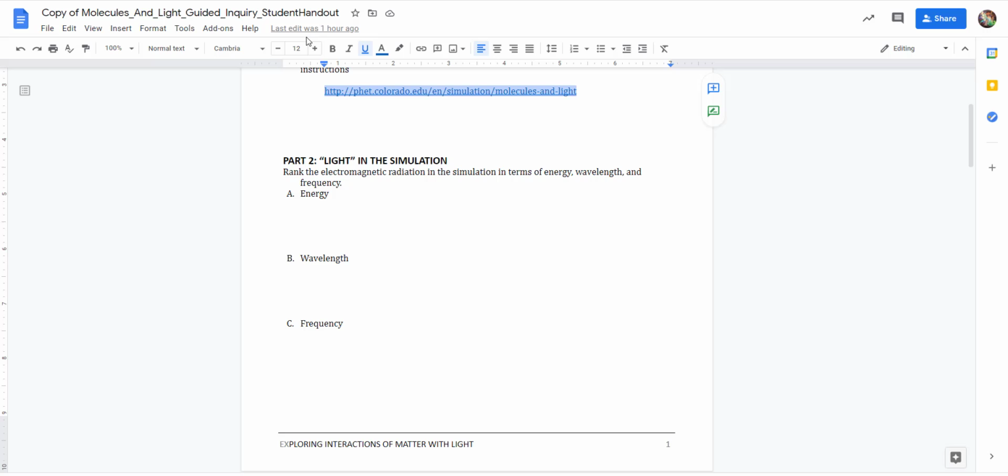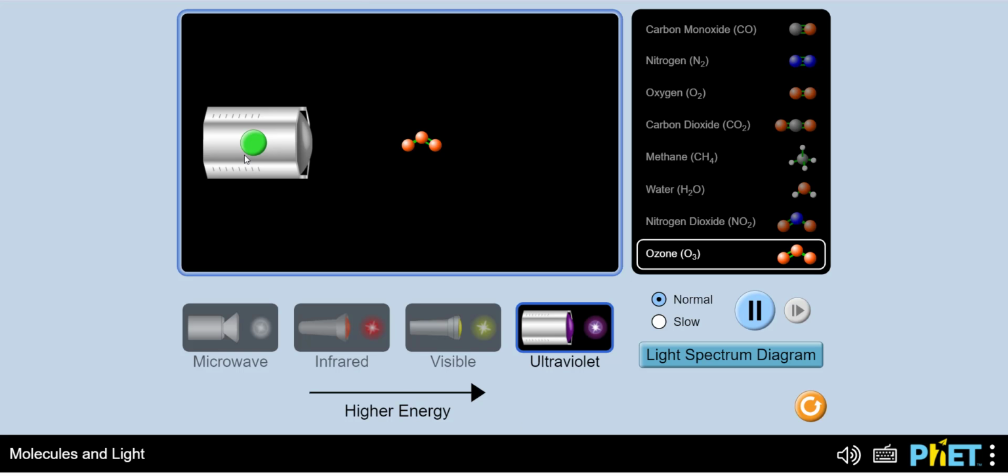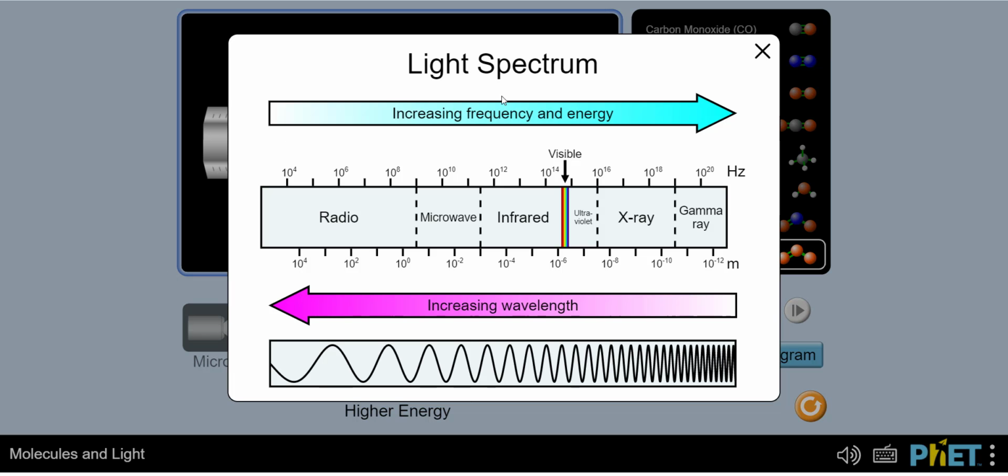The other two, wavelength and frequency, aren't obvious on the simulation, but if you click this box over here, this is where I was saying there's another graphic. This actually includes the different types. It also has some other things that aren't on here. So it's got microwave, infrared, this thin slice here, which is the visible light, the rainbow that we can see, and then ultraviolet. We don't go all the way up to X-ray and gamma ray. We don't go all the way down to radio waves, but we take a look at this middle selection here. So you can see it's got an arrow for wavelength and it's got an arrow for frequency and energy.